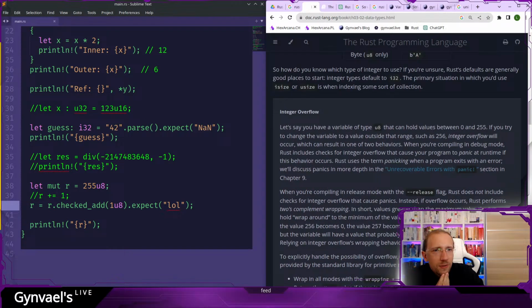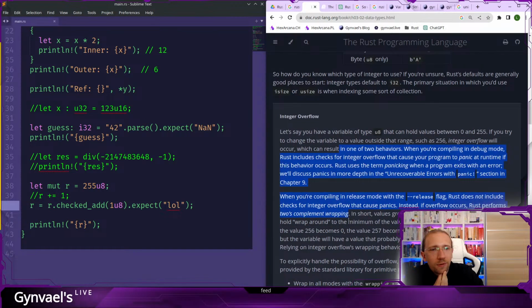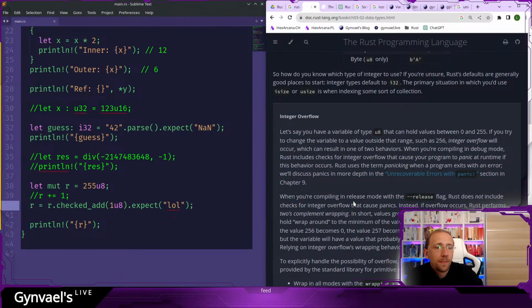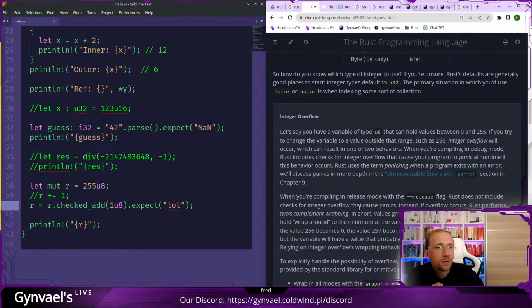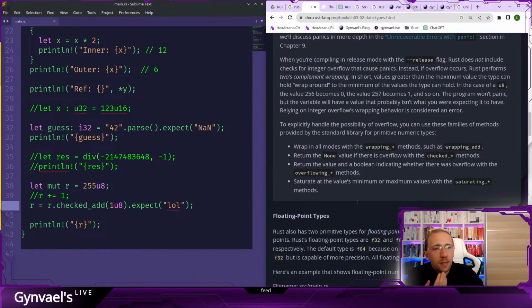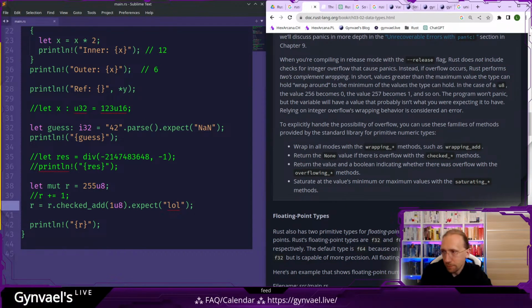What I'm a little bit less positively surprised by is that they have inconsistent behavior by default. It panics in debug mode, but on release it doesn't. I understand the purpose of it, but I would prefer it to be consistent. Like always panic or always wrap. But okay.